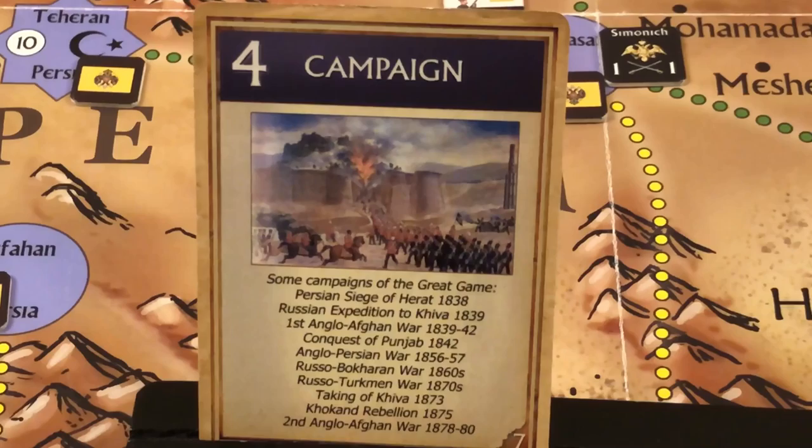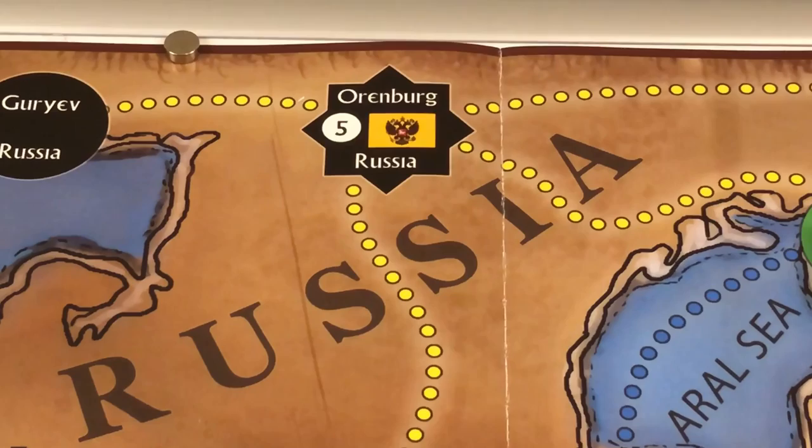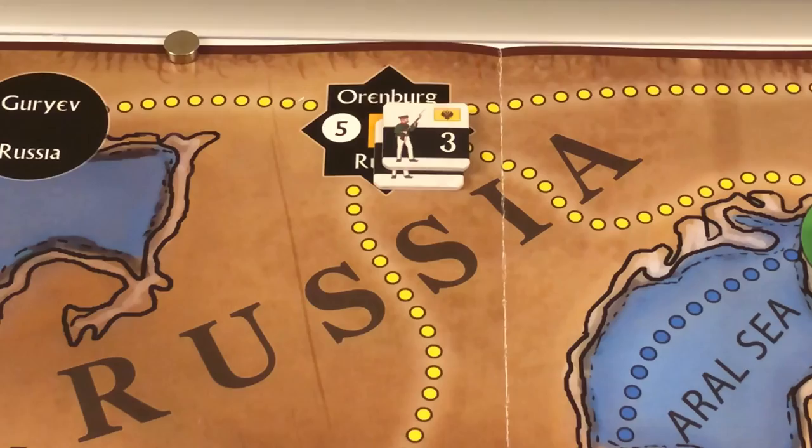So the only decision to make here is whether to play the card for action, in which case it would be 4 actions, or play it for 4 strength points of reinforcements. And the Russians will play it for reinforcements. And the Russians receive 4 strength points at their base in Orenburg.